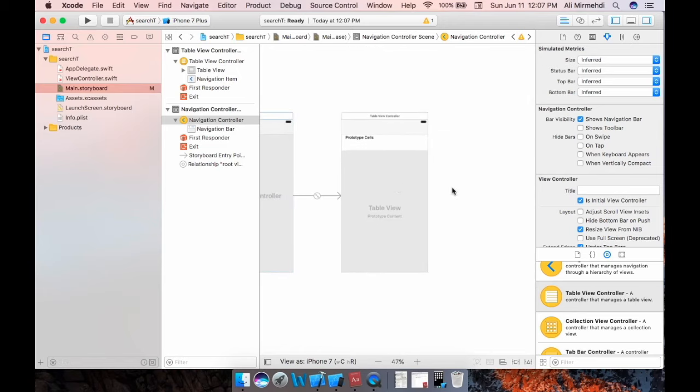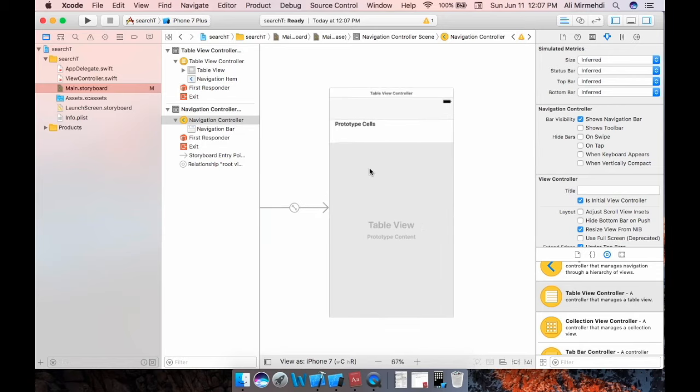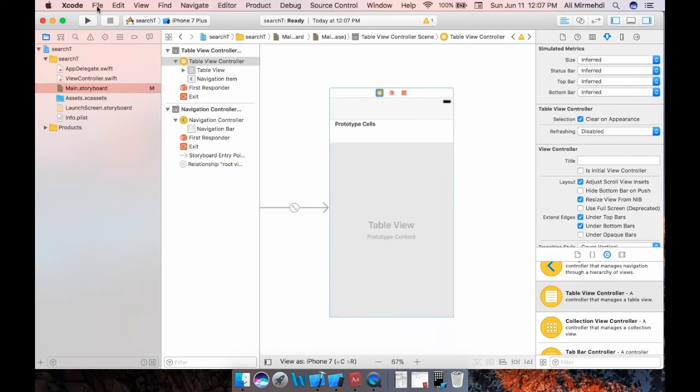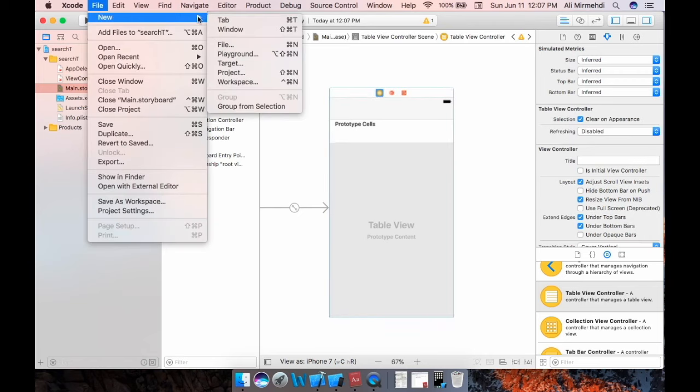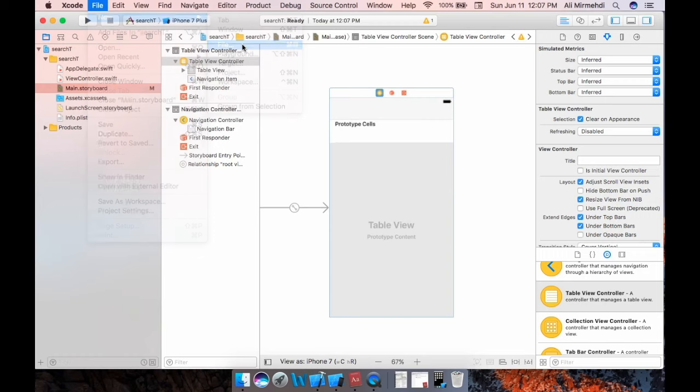My next step will be to add two files, one for the table view that I just added, and the other for the cell. I will go to File, New, and File again.